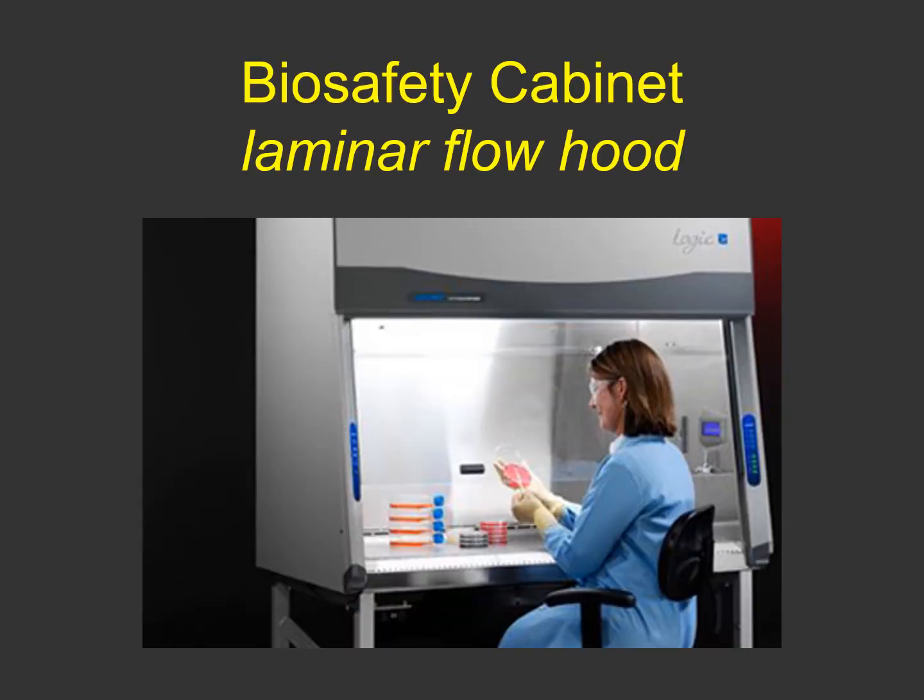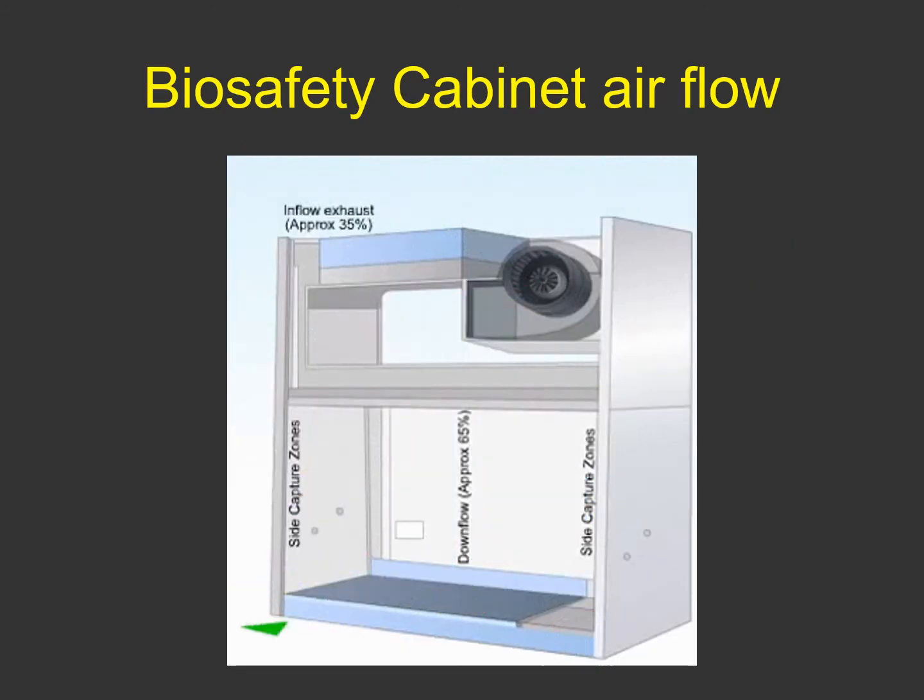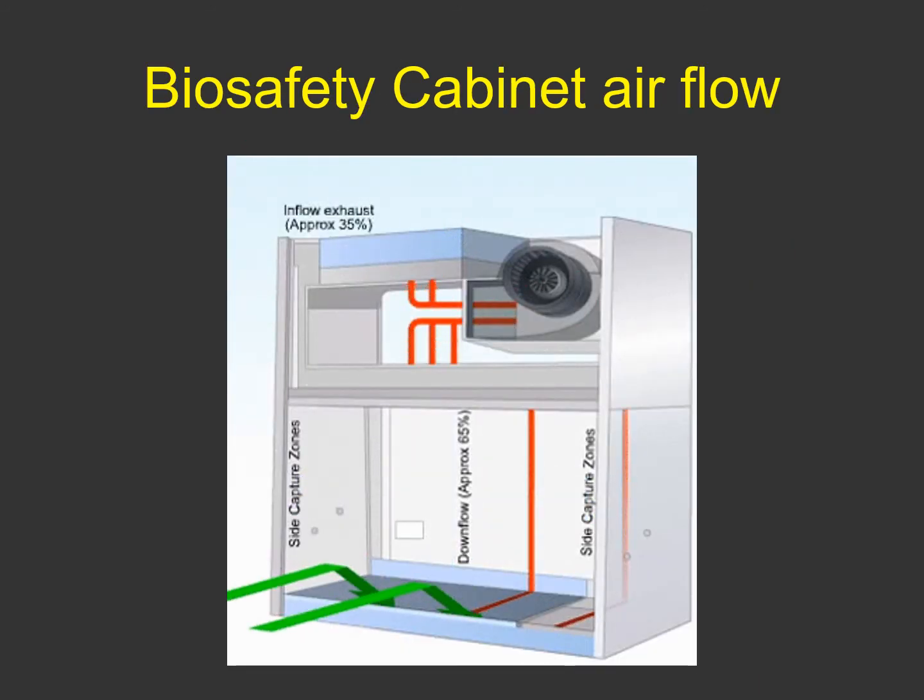So now I want to talk about a very important part of cell culture, and that's aseptic technique, or how to keep the cells from being contaminated. There's a variety of things involved. One of the most important is that we do all our work in a biosafety cabinet, often called a laminar flow hood. It's very different from a fume hood that you use with chemicals, because the idea with this one is it protects both the inside, where you're culturing the cells, and the user from potential contamination going in or out. That works because in a fume hood, air is just taken out.